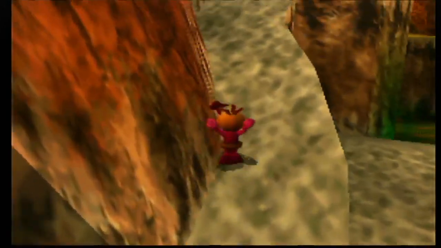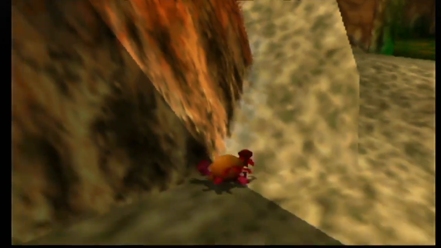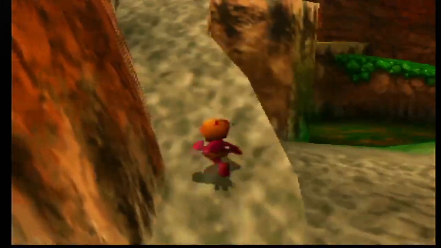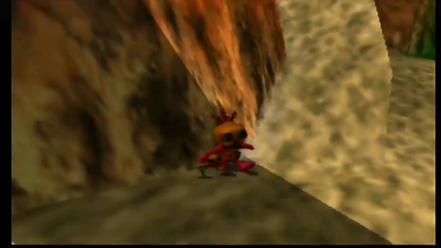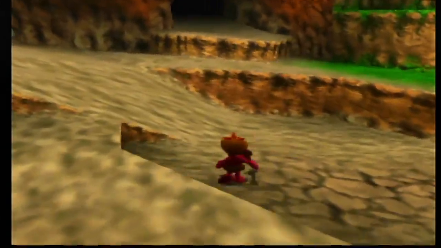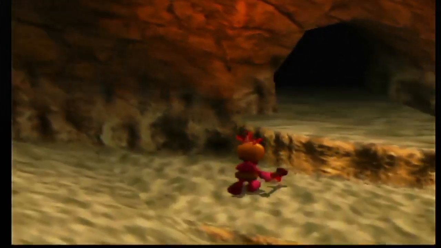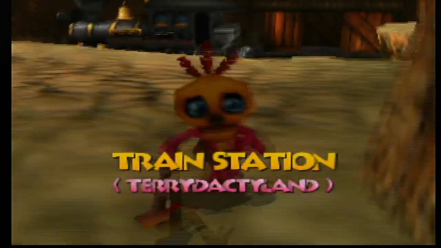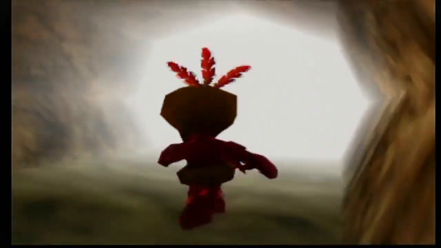God. This is terrible. I'm never gonna get out of here. Terrible. Oh, but even if Mumbo comes in through the train, that doesn't fucking do anything. Oh, God. I guess that's all Mumbo can do.